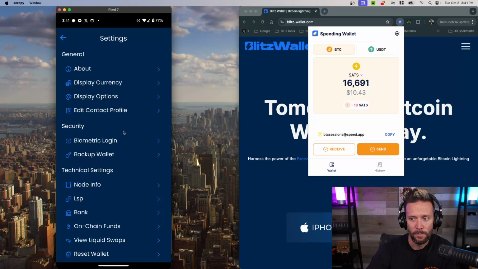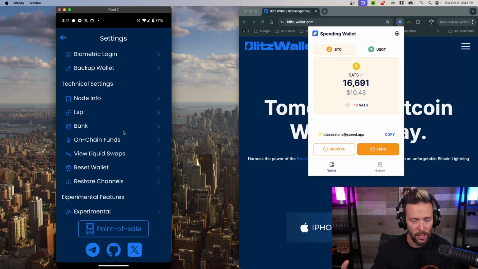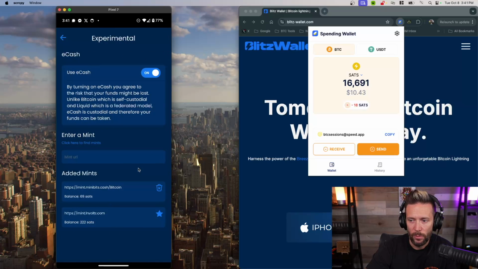So we'll go to settings. We're going to go down to the thing that pertains to the ecash because it is an experimental feature. We're going to tap on that. And what we see, and I will say that I've played around in this one with a couple different mints, but I've got the Minibits mint and I've got the mint.lnvolts.com, and you can see balances in those. Actually, I guess we didn't see this in the settings, but you can click on the mint that you prefer to use. And in this case, I'm using the LN Volts one. But either way, we can see a balance of 222 sats in that particular mint.